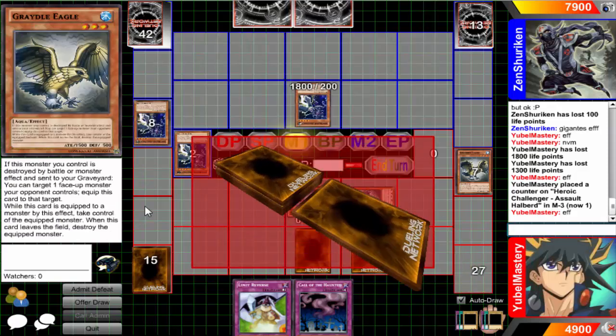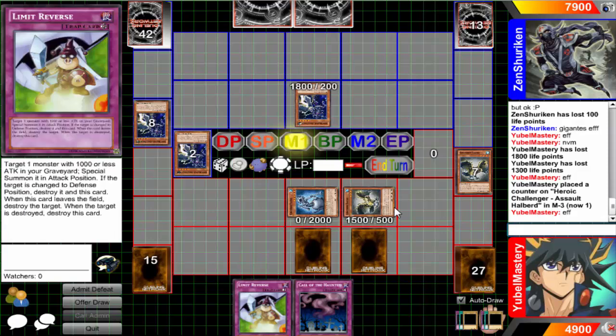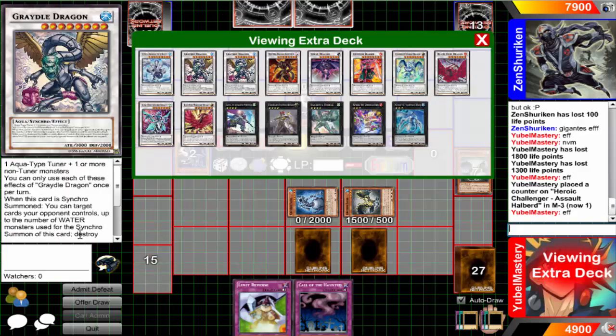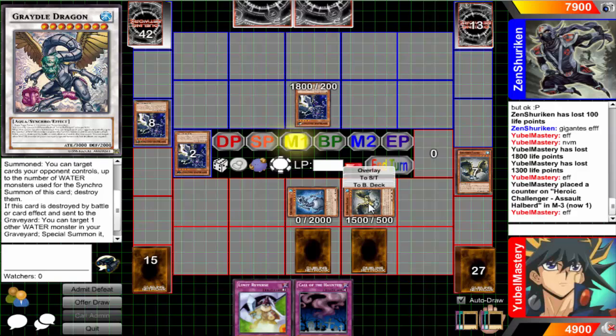So, I saw a lot of Graydle decks running things like Surface and stuff like that. I feel like the traps are better, personally. So, I'm gonna go ahead and Synchro, but should I go into my boss monster? You can only use each of these effects once. You could target cards your opponent controls, up to the number of other Water monsters, and destroy them. Yeah, this is the go-to guy. It's definitely the go-to guy.